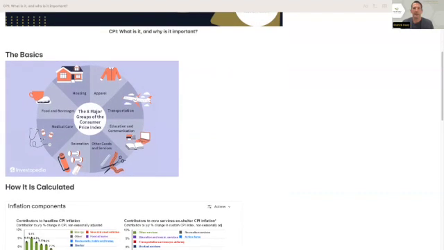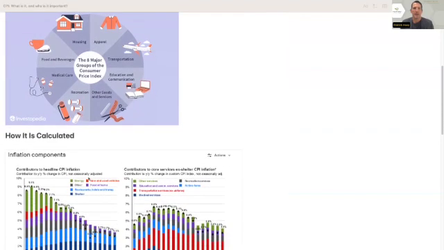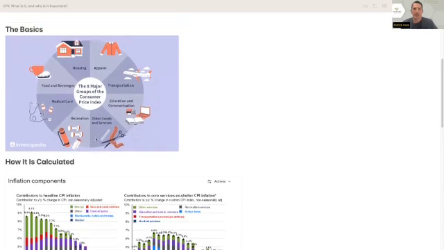Now, you might be wondering, how do they calculate this index? The Bureau of Labor Statistics regularly surveys thousands of households, collecting data on their spending habits. The BLS collects about 80,000 prices or so monthly from about 23,000 retail and service establishments. And using that information, they assign weights to different items in the basket based on their significance in an average consumer's budget. CPI divides the consumer market basket into 8 major groups, and you can see those here on the screen.